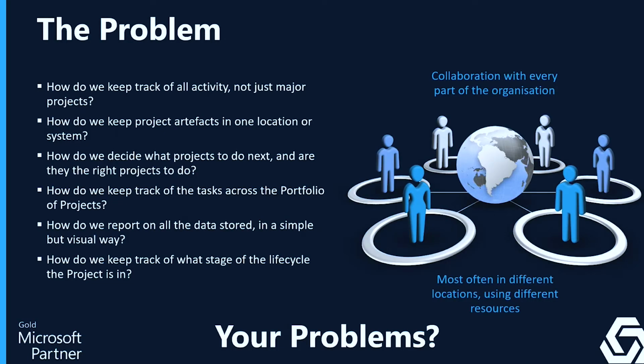So in terms of what we're trying to solve here, we talk to a number of people across the PPM sphere, and the typical thing we get back is there isn't transparency over their project delivery process, over their portfolios, or there are issues in terms of projects not running correctly, not following the proper governance standards, projects that may be out of control, or simply just a spread of information all over the place. So there might be some things in SharePoint, some things in Excel. You're just not getting that overall holistic view. And this is very much the problem that we're trying to address with some of our tools, with iCoPlan in particular.